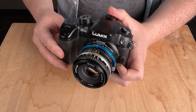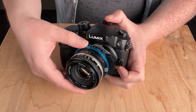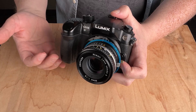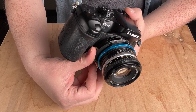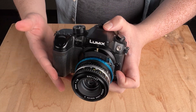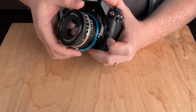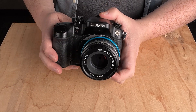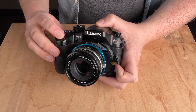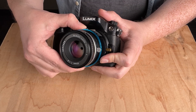You can also shift with this adapter — it has 20 millimeters of shift, all the way right or all the way left, or a more minute shift. Use the gold button again to rotate and reposition the shift direction, so you can shift down or up as well. This is great for correcting perspective distortion and for stitched panoramas: lock it on a tripod, shift left and take a shot, shift all the way right and take another shot, then stitch the two images together.